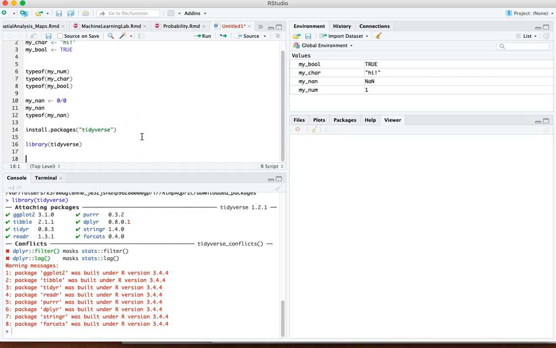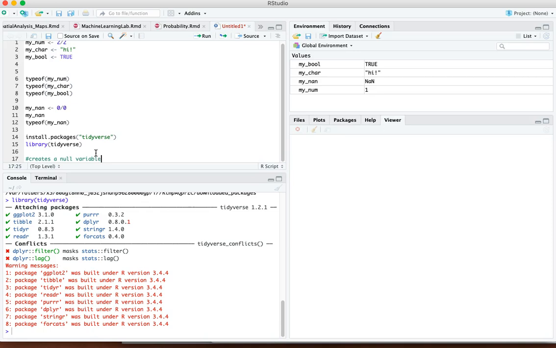So we did one little tricky thing in our code here, right? We created a null variable in not the most direct way. You don't need to write a note for yourself for installing packages or calling the library, but let's say you're using this my_nan equals 0 over 0. That's a little bit abstract. So I'm going to say, creates a null variable.